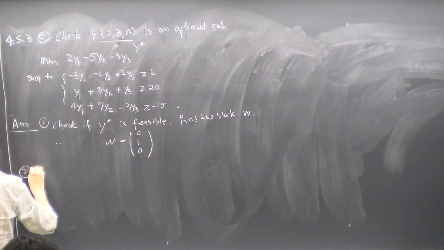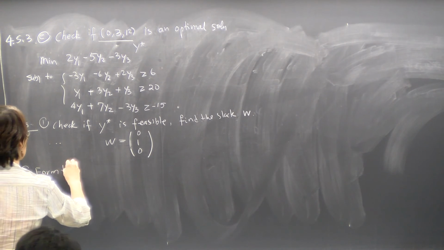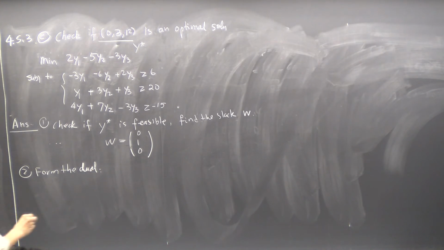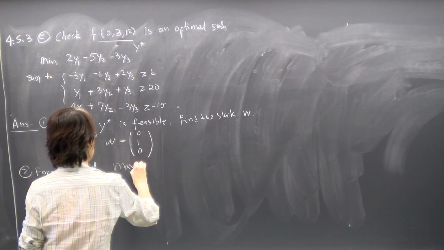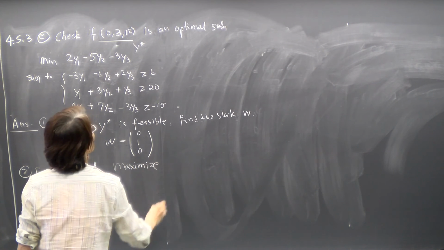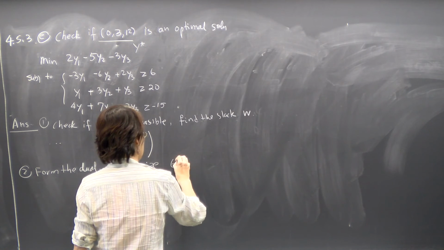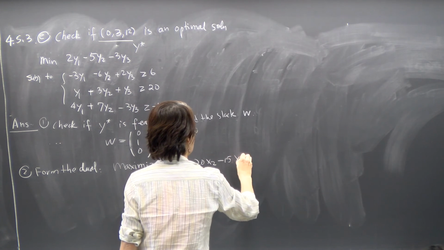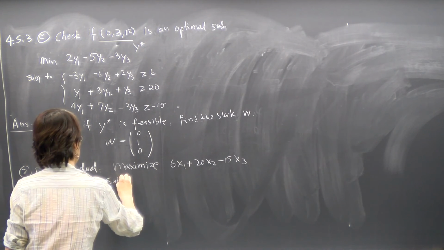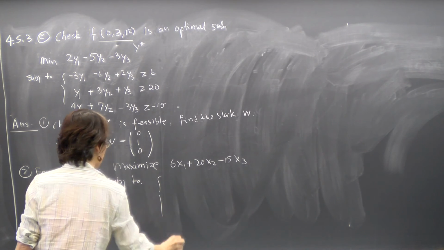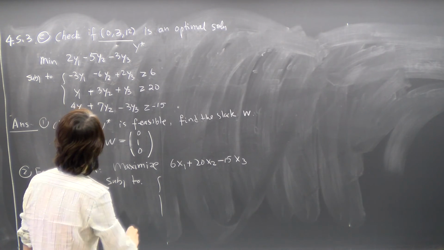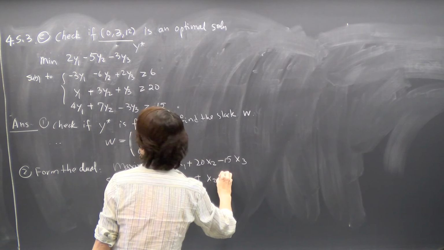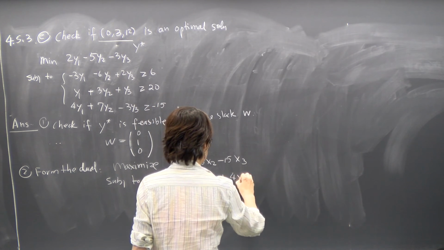And then the second part, you must form the dual. Okay, so you see it takes some work. Let's form the dual. So I need to maximize. So now I have 6 x1, 20 x2, 15 x3, subject to three constraints, and they're all positive. I'm not writing the positive thing, but you should. -3 x1, x2. I need to write out the dual carefully because I need these equations.